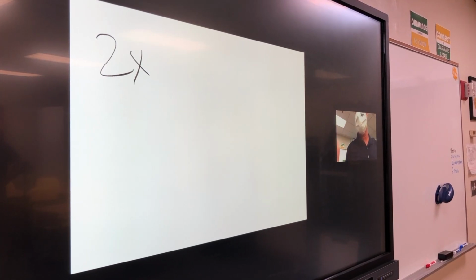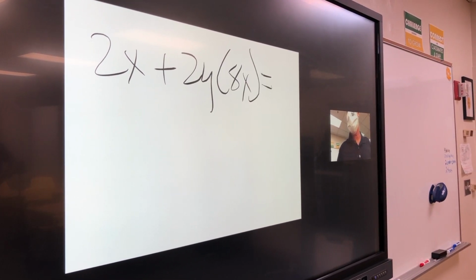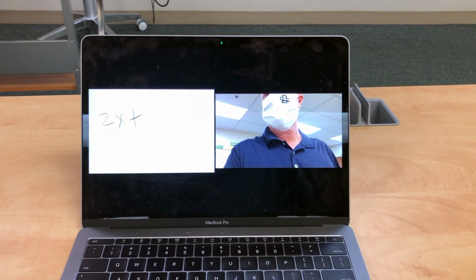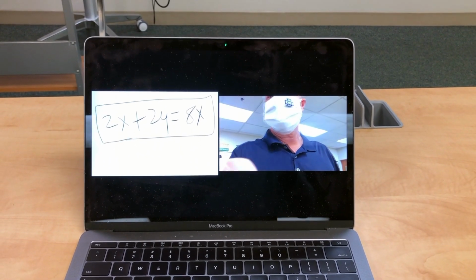So if I were, say, a math teacher and we're working a math problem, everything that I write on my whiteboard shows up on the big screen for students who are in class. It also shows up on the remote learner screen at home when I'm sharing my whiteboard screen with them. If I were a grammar teacher, I could write a sentence, diagram a sentence. If I were a Japanese teacher, I could write characters here. If I were an art teacher, I could draw an image.